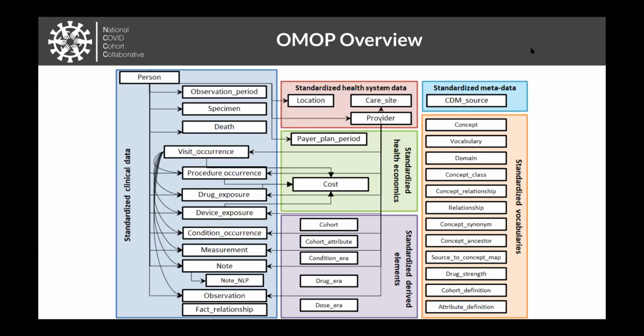So for example, records that have a code that ends up in the condition domain, and you can see there on the right-hand side there's a domain table. Things that are in the condition domain, we can always expect to find them in the condition table, the condition occurrence table. Similar with procedure and drug and measurement. So in that way, we can all start to speak the same language.